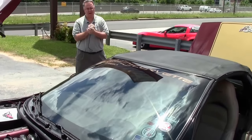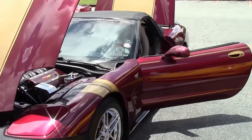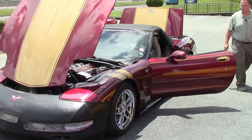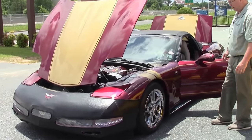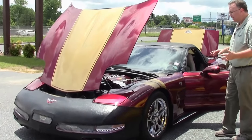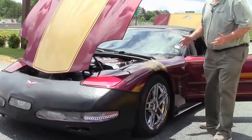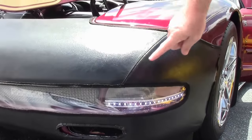Today we're going to look at a very unique car. This one has been personalized but it's really well done — a 50th anniversary convertible for your local show. The car runs and drives beautifully and it was extremely well taken care of. We have the bra up front and the extra LED lighting.